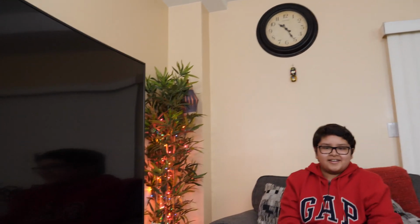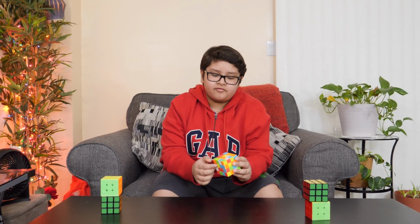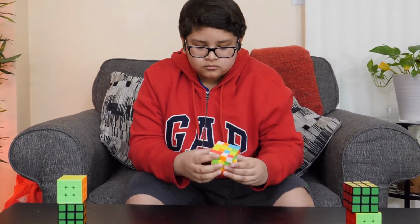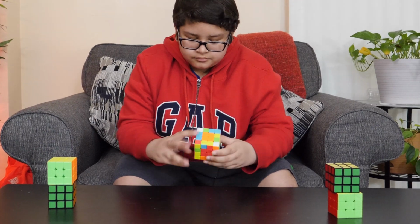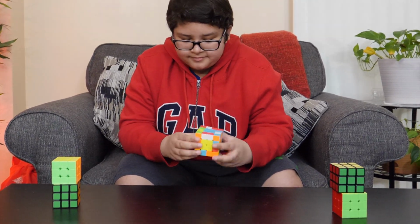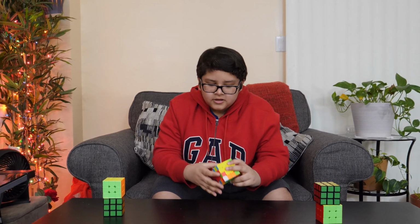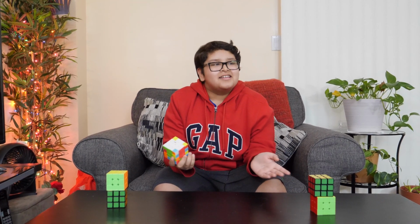So, it's been a week. Let's see if I can do this. The practice part in this week went pretty well and I so far really like this 4x4. Now, let's solve it. Next. Look at the face. Now, look how much effort it took just to make the white cross on the bottom. Let's continue to solve.